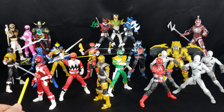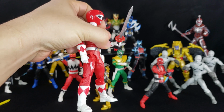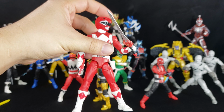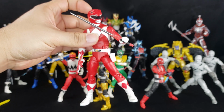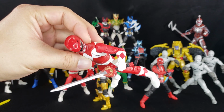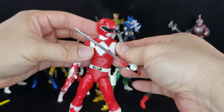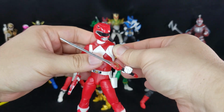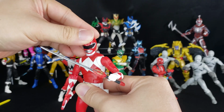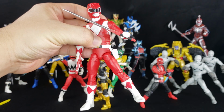So we get fully painted weapons. You get their main weapon and you get their sidearm. Looking great. Now, there are obviously defects, but for the most part, articulation, you get everything. Double jointed elbows. You have the bicep swivel, fully functional arms, butterfly joints that are limited but you still have them. The head can move wherever you need it to. Can't really look up, but that's cool. It does the job. He has an upper diaphragm joint, a waist swivel.